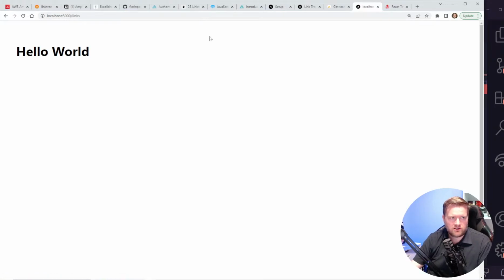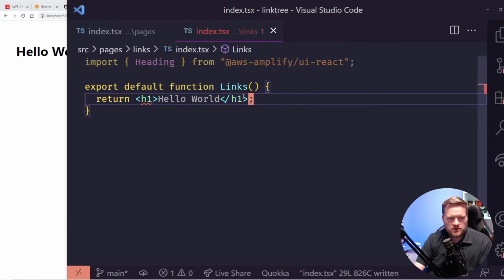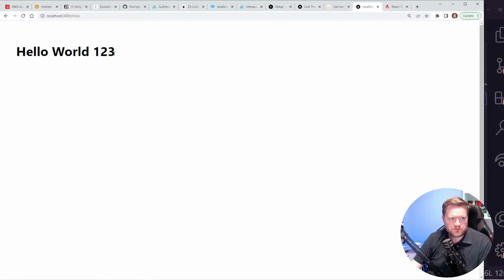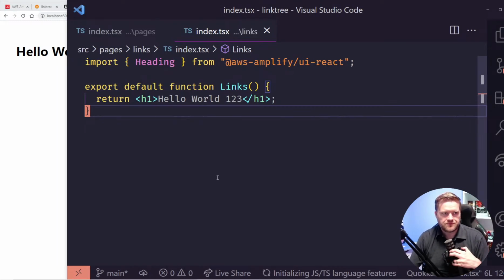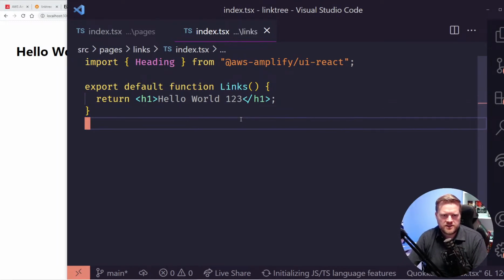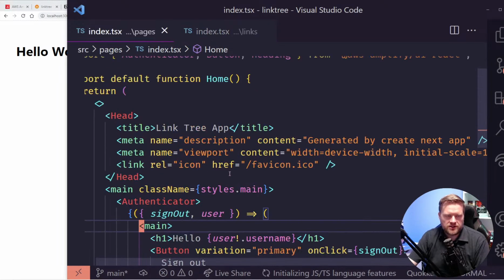Oh, okay, it says hello world. Let's do hello world 1, 2, 3. Maybe let's restart the TS server. Yeah, I mean, it's updating. Not sure why my TypeScript isn't happy with this. I'm sure it's something simple I'm missing. Maybe once it comes back up, it'll tell me if I have any issues.